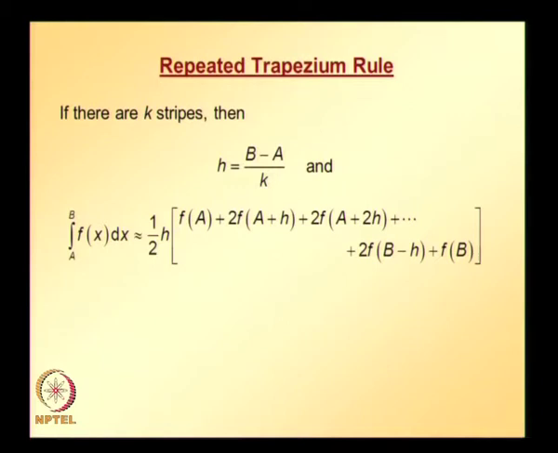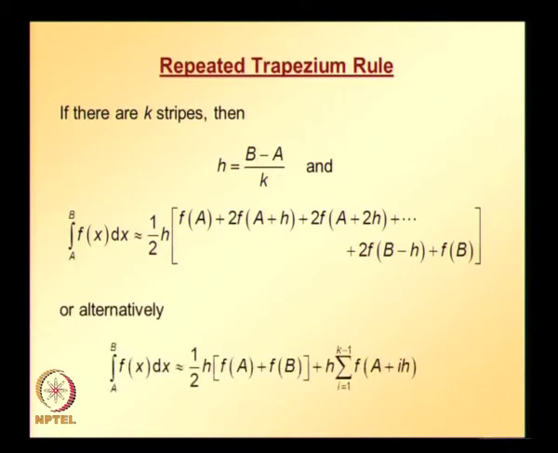So, for each strip we need to apply the trapezium rule and sum it up, then we are going to get the repeated trapezium rule for this integral, and that is going to be as shown in the equation here, and this equation can be rearranged in this manner. So, this is about the repeated trapezium rule.